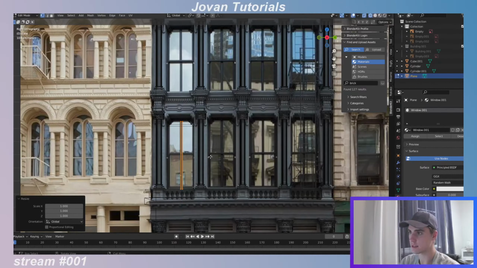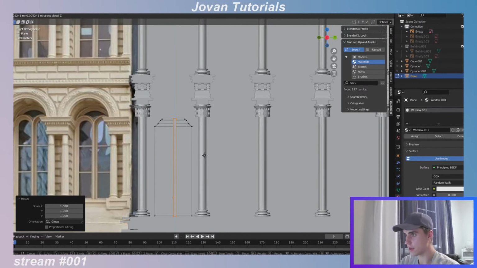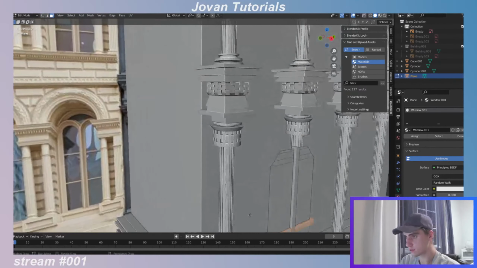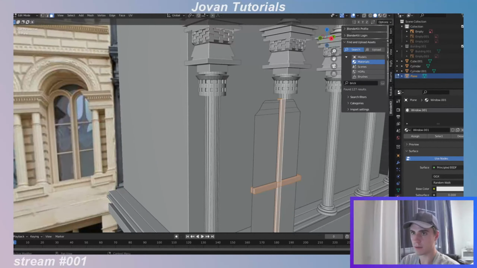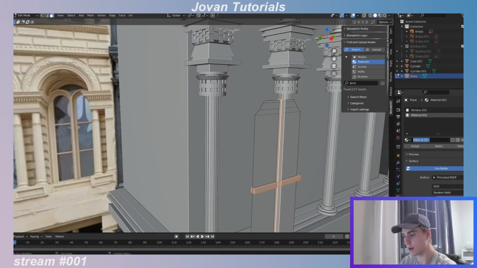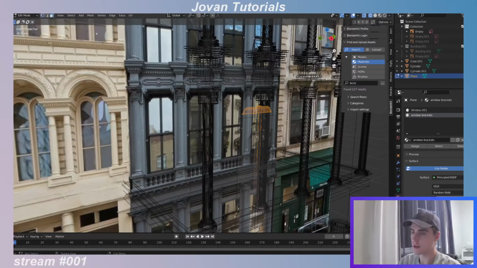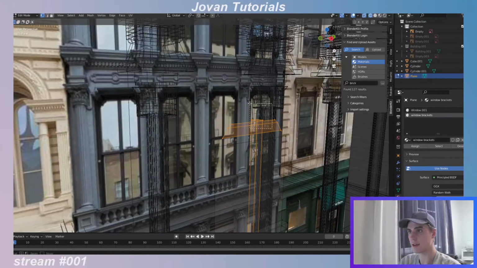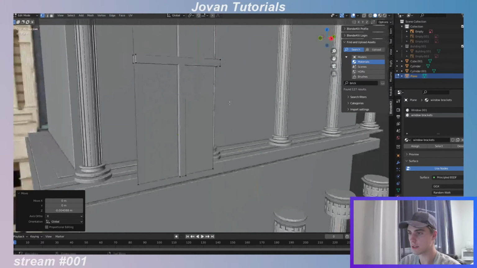Scale up on the z-axis. And then I'm going to do the same. Just duplicate that, rotate 90 degrees, and shrink you. Cool, and I'm going to grab those two, and I'm going to call that window brackets. Let's see. We will drop that a little bit.